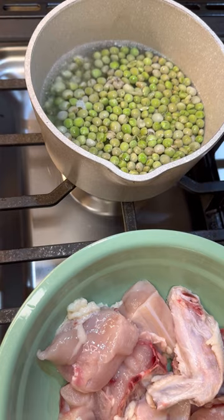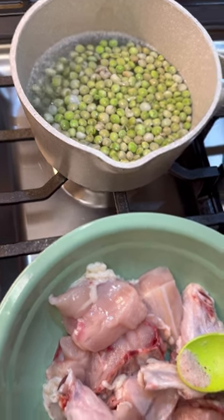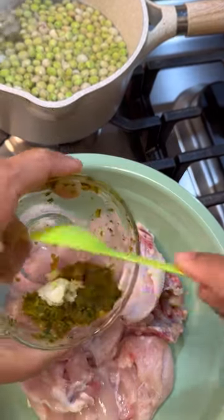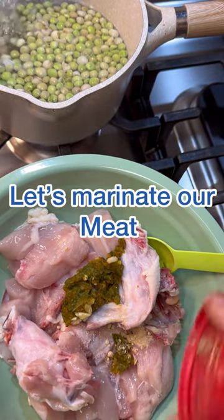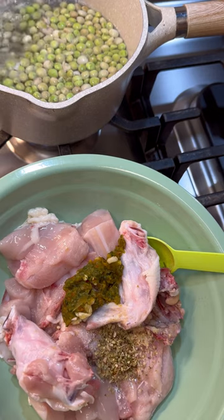So let's get our meat all marinated. Here I have my chicken, give it a good wash with lime and lemon juice and all those lovely stuff. So let's marinate this a little bit. In goes a little bit of salt. Here I have my green seasoning or my sofrito with some fresh garlic in there. That looks marvelous. Little hint of ginger, my oregano, and my chili powder.